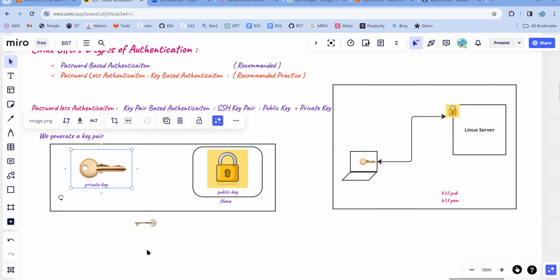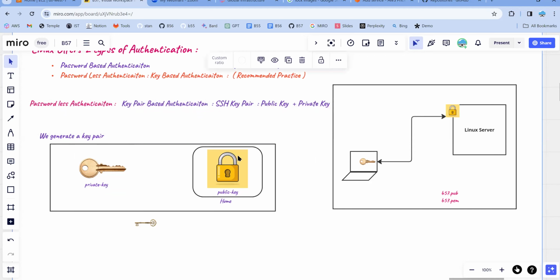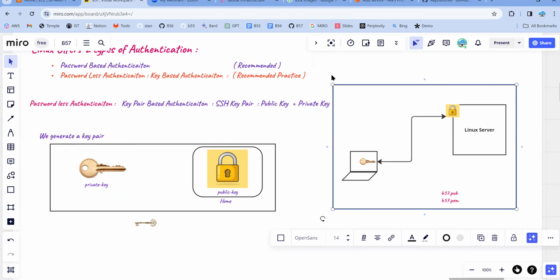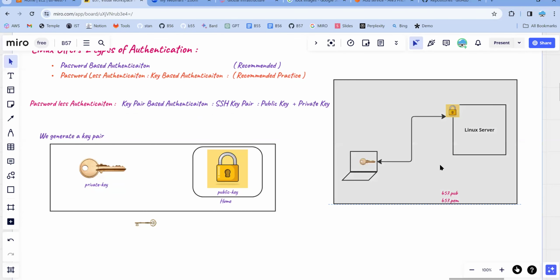Yes, Vedant, go ahead. The public key is like a read access. We'll see that. Don't go there, okay? We'll see that with an example, then you'll understand it better. All right, Vedant? Okay. But fundamentally you understood the concept, right? Whatever I have demonstrated. Yeah, the lock and private key is the access. That's it. That's more than enough. When you see the practical, you'll understand.